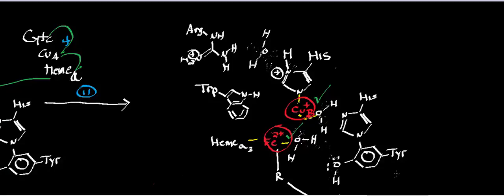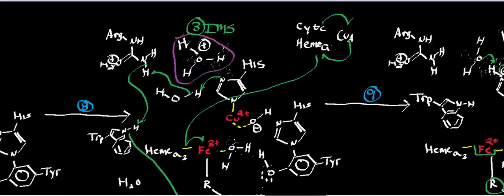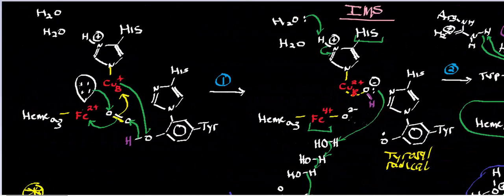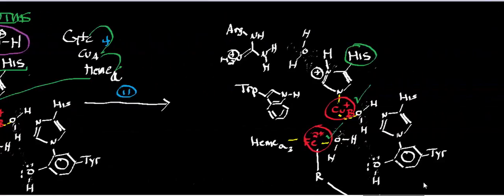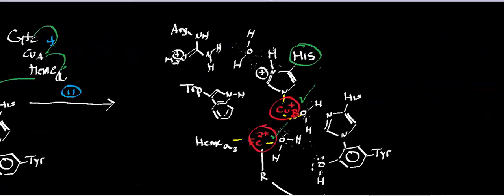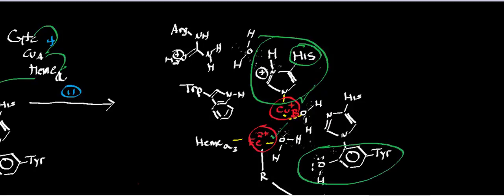Okay, now also notice that this histidine right here is in the protonated state. If you scroll back to the first step, notice that this histidine was also in the protonated state. See? So that's also something that's important to realize is, number one, we've regenerated histidine in the protonated state. And also, what's also key to understand is the tyrosine is also in the protonated state. We want that to happen.